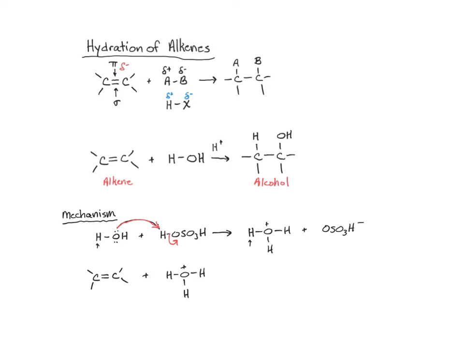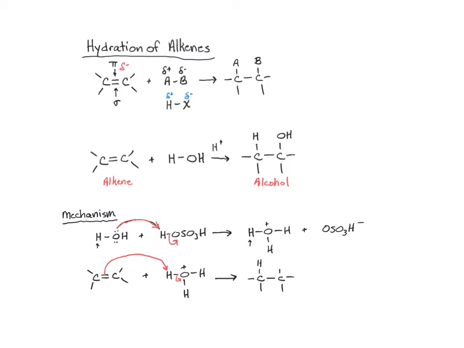Okay, so the electron-rich alkene uses the electrons from its pi bond to attack the H of hydronium, and that's going to produce water as a byproduct. When that happens, we're going to break open the pi bond, and we're going to form a bond between carbon and hydrogen. Now, just like when we were talking about the hydrohalogenations, I'm not going to worry too much about which carbon gets the hydrogen because we really don't know what's on either side of these carbons.